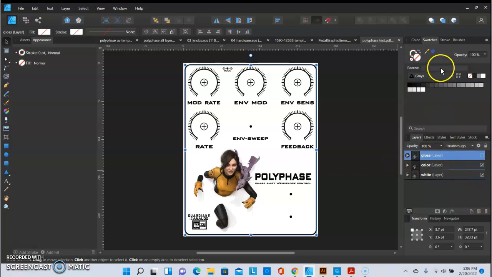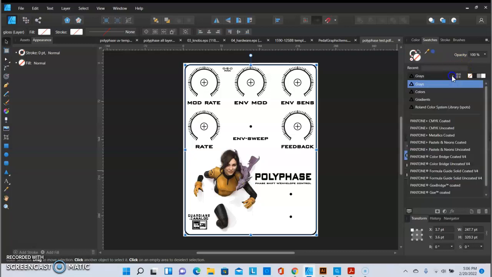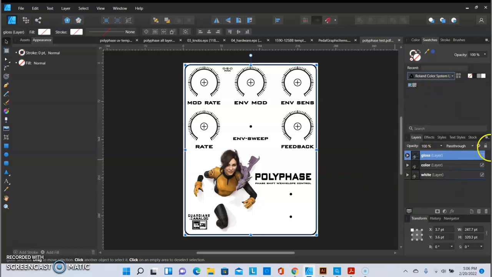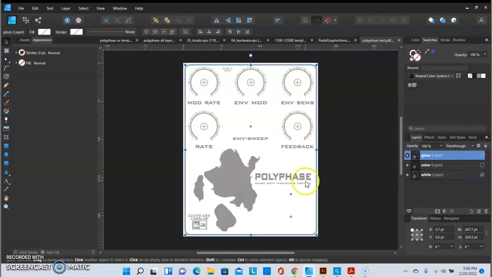Then I would go ahead and pull up my swatches right here, and I would apply the swatches to the layers that they correspond to. So here's my white layer. As you can see, everything has been applied with the white layer. Same with my gloss layer. And as you see, when they stack, the top layer that you're going to see is the gloss. So don't think anything's wrong with your image if that's all you see once you export it.